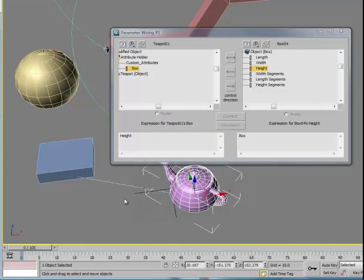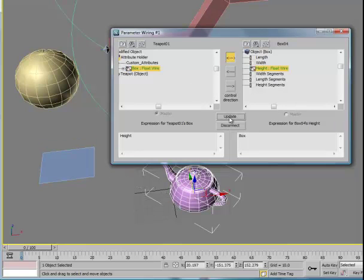A subsequent dialog appears which allows us to relate the teapot attribute holder to the box in question. This here will be a two-way connection. The subsequent examples I'll show will be a one-way connection. So should we physically change the height of the box, then the value would change inside the field over here. But the maximum amount that the box will be able to range between is 0 and 720 units in height. I'll go ahead and click on the two-way arrow, and then we'll click on connect.